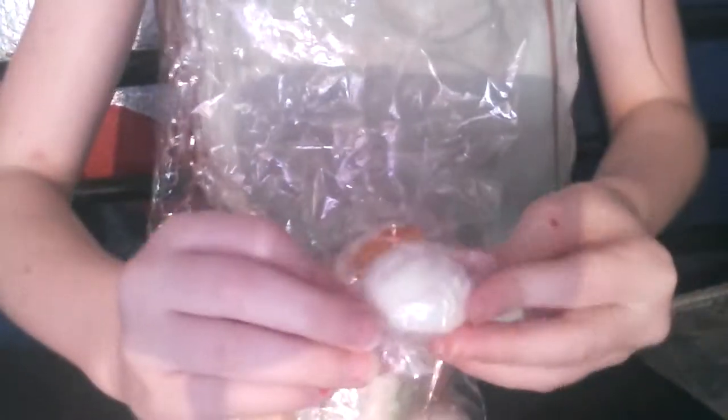Okay, guys, I finally found out how to get it open. Oh, it's a mini bun! Oh my gosh! And it's dense. I love dense squishies. See? Why do I like dense squishies? I don't know, but I just like dense squishies. So it's not slow rising, but it is still super cute and squishy.